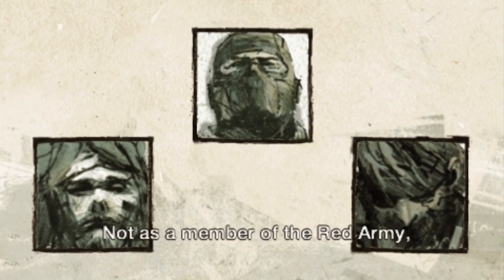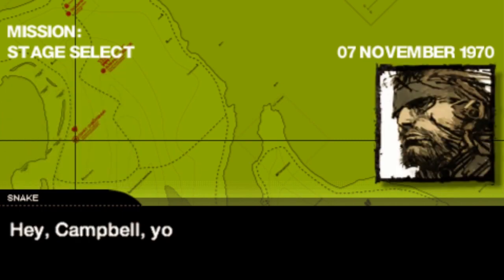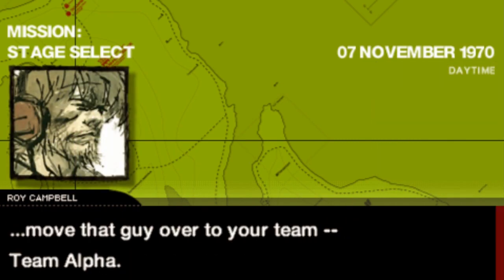We're coming up with cool code names and interesting costume ideas at the moment. Now we've shook hands. Man, this is how you do it. You indoctrinate your enemies. Cough, cough. Okay, Snake, what's the plan? You sure you're all right? He's got a cold or something like that.